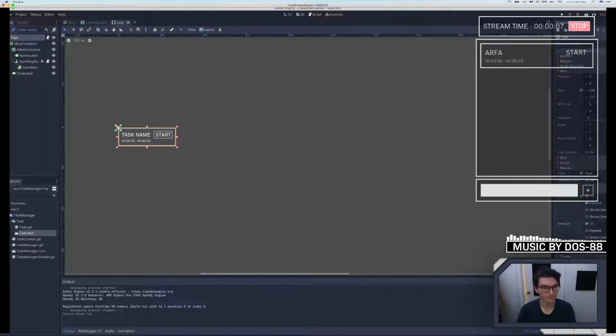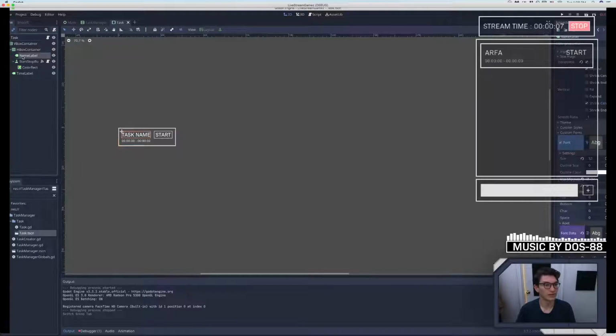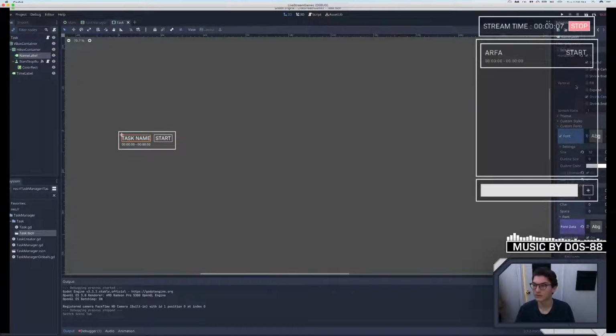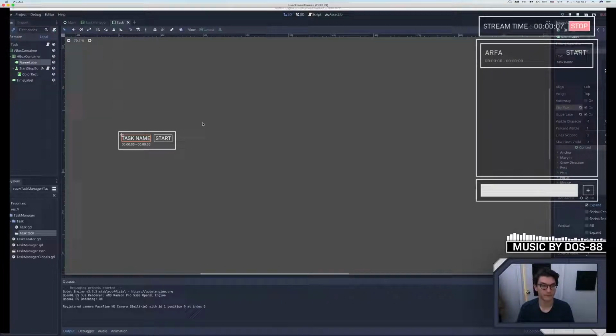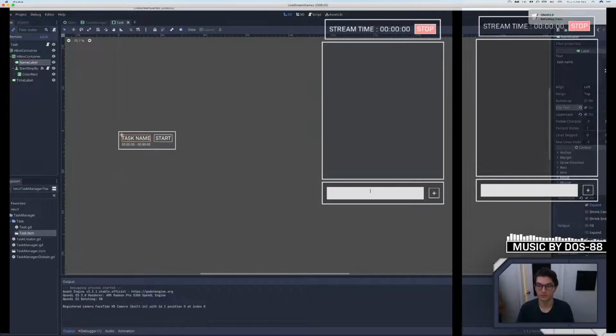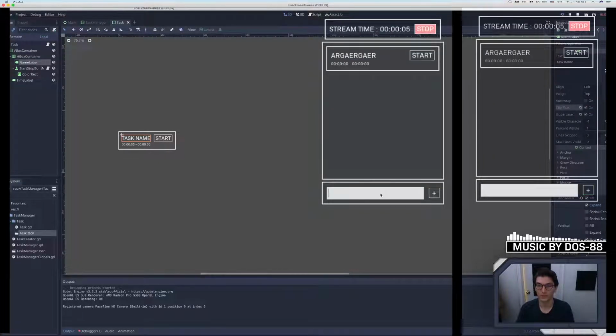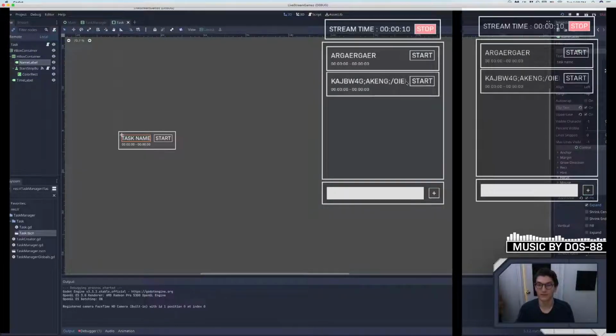Step number two is that I would like for the name label to cut off. So realign auto wrap. Wraps inside the node, bounding rectangles inside the node, which changes height automatically to show all the text. So I don't want auto wrap, I want clip text. Okay? So let's start this. I need to stop, this is so annoying. Okay. Cool, and then I'll make a really long task name. Good, okay, that's exactly what I wanted.